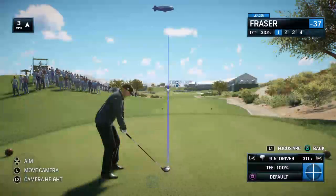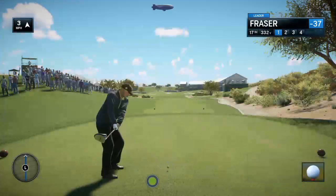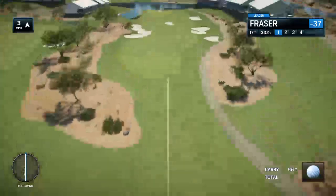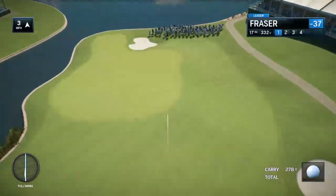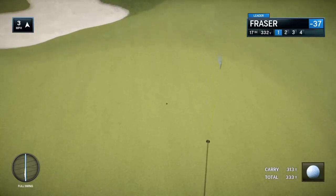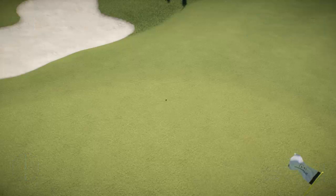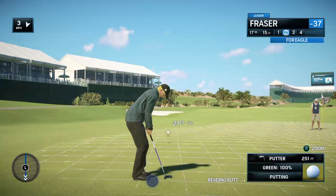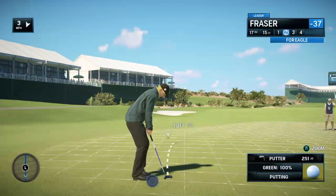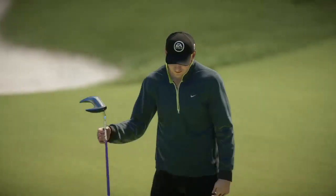Now to the 17th, and Frank, fair to say this is one of the best short par 4s in all of golf? It is. The drivable par 4 that's designed the way it's meant to be played is a winner. The ones that are just shortened to be made drivable, they don't work. This was designed to be a 17th hole, and it was designed to be drivable. You couldn't get a better place, and you couldn't get a better par 4. Settles in over the putt. Good roll, good putt.